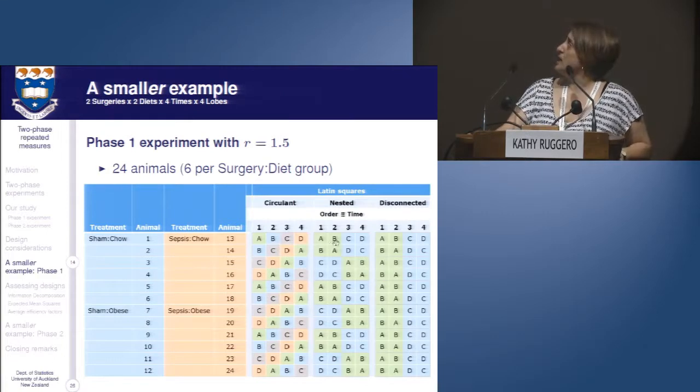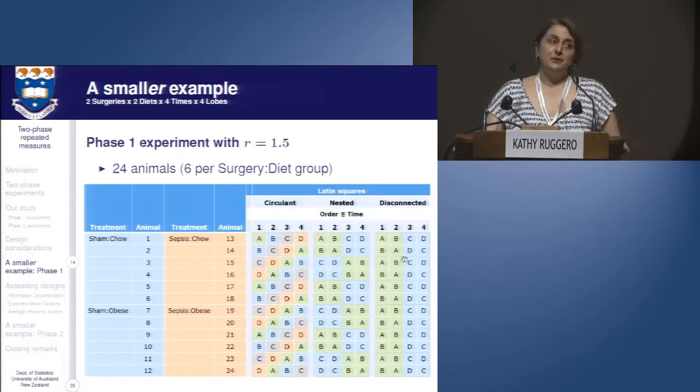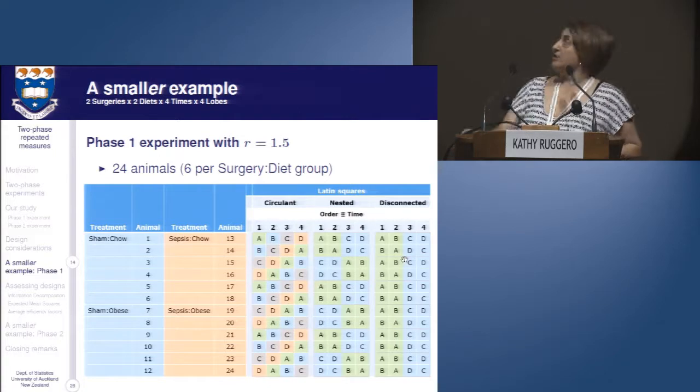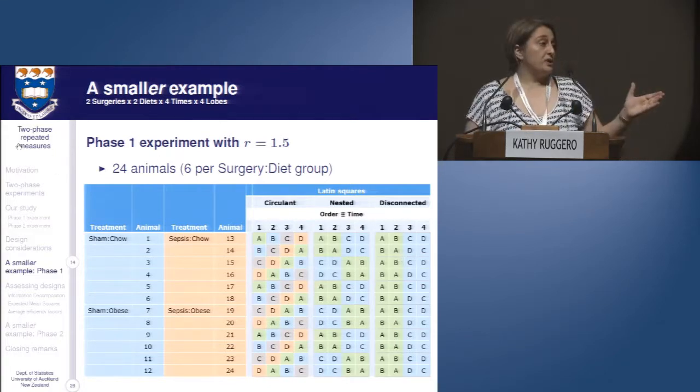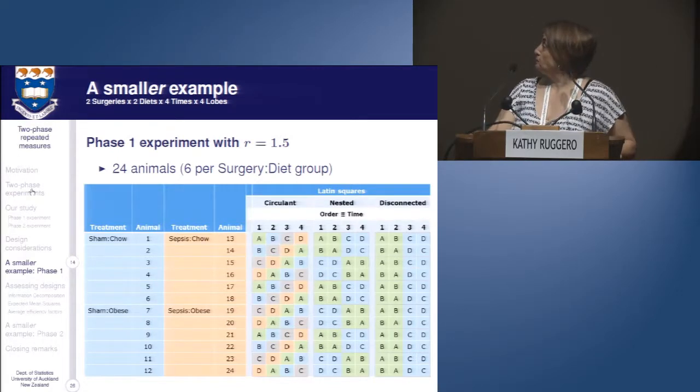An alternate approach is to use this nested Latin square. So we can see these little Latin squares of A and B, and of C and D, and then the green and the blue. And another one, which turns out to be probably not a very good idea, is to confound the lobes, with A and B with order 1, 2, and C and D with order 3, 4.